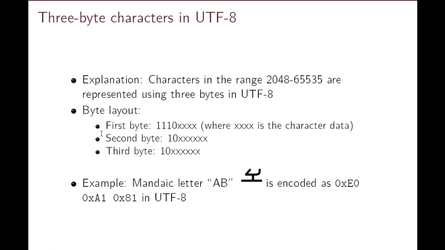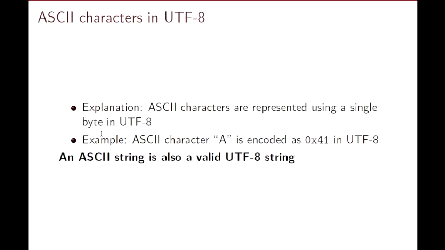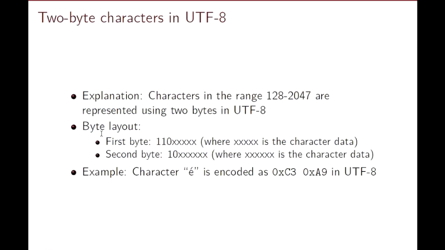Jumping ahead to the next couple of slides, there are 4 different lengths. So you've got the ASCII characters, they're 1 byte long. Then you get the rarer things, so things like the E acute in French. The first byte will go 110, and then that gives us 5 bits after that, and then the next byte goes 1, 0, and that gives us 6 bits after that, gives me 11 bits, and 11 bits gets you from 128 up to 2047.